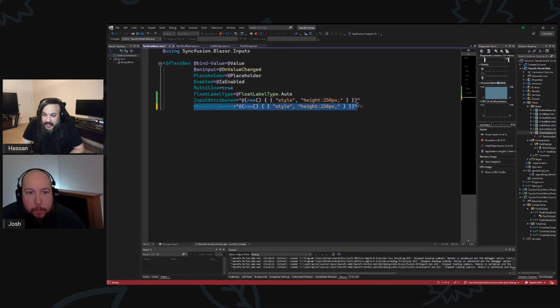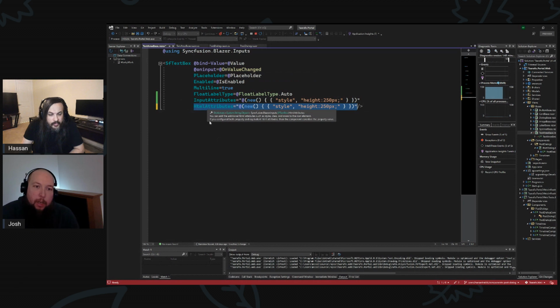Why is it not consistent? It's not standardized. Yeah, this happens a lot with not just Syncfusion stuff. It used to be that you could pass down one big style thing, and now you have to kind of know what the SF text box is. It's weird that I have to know that there's an input inside of this. It makes sense, and it was kind of easy to find, but you'd think you'd be able to specify the attributes here.